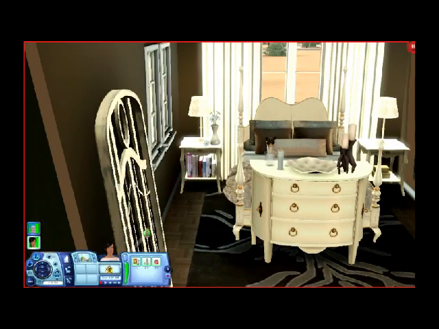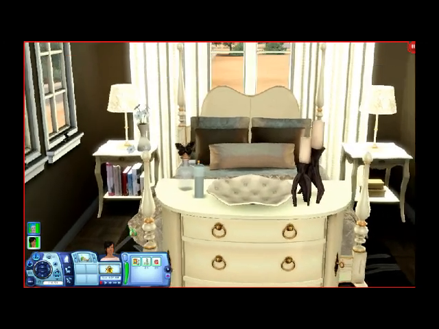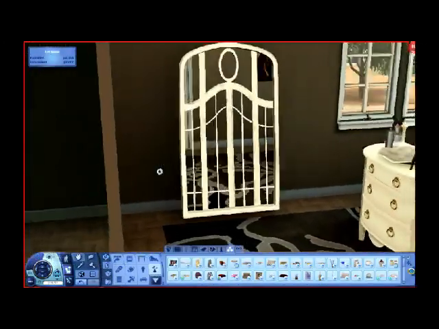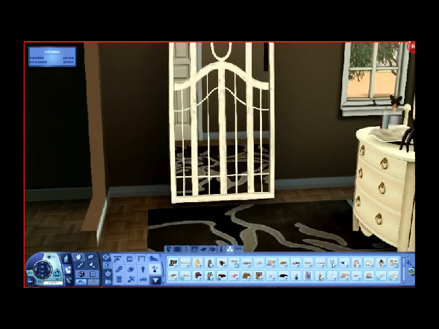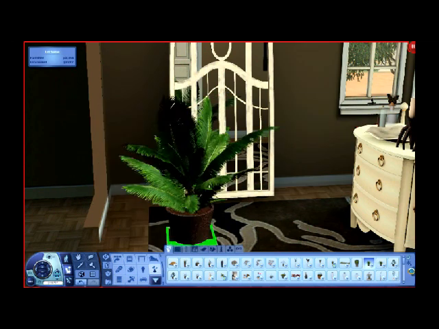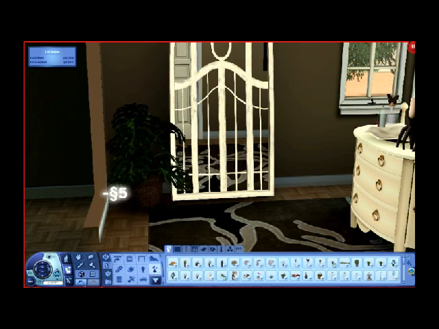Here I'm just going to show you what we have done down here on this end before I move to the other end of the room. Now there isn't that much space on this end of the bedroom, and we don't really want to have any big bulky chairs. So of course the first thing I go to is plants.